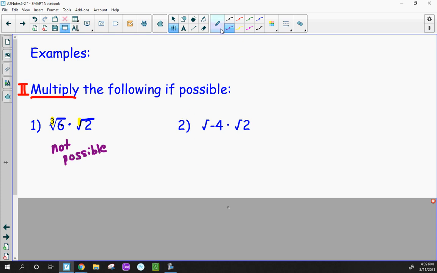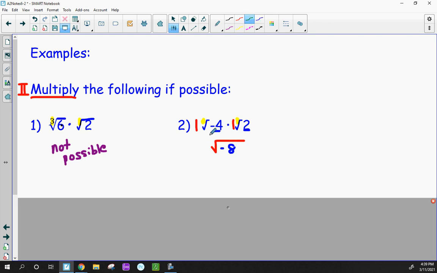Question 2. We're looking at index numbers first. This one I see a square root. I also see a square root here, so I'm good on that part. Remember my comment from the first slide. If there is a number here, in this case it's just 1, and a number in front of this one, you are supposed to multiply these together. 1 times 1 is 1 though, so you don't have to write that down. Then you are supposed to multiply the radicands together. Negative 4 times 2 is negative 8.